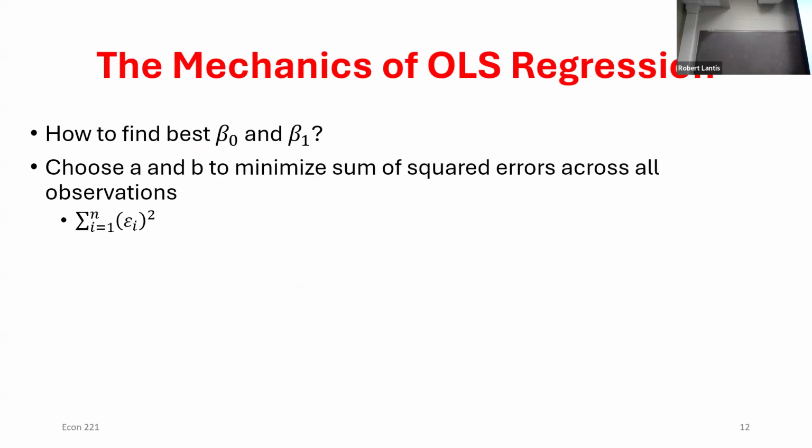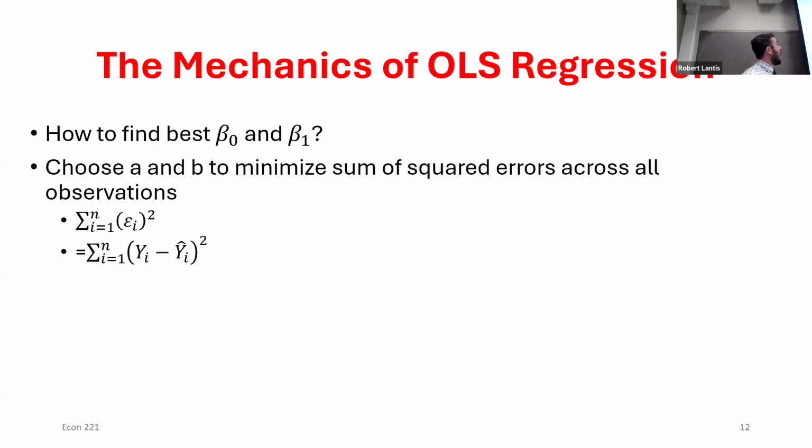And not only the sum of my errors, just like the variance, we want to over-penalize really bad errors. So this is the idea of when we square it: 1 squared is still 1, 2 squared is 4, 3 squared is 9. The larger the error, when we square it, it becomes even larger, right? So we're going to minimize the sum of the squared errors. For every single observation, we would make a prediction, look at the actual y, take that error, square it, do that for every observation, and add them all up. It's going to be a lot of work. Stata is going to save us a lot of time. We'll look at that here in a second.